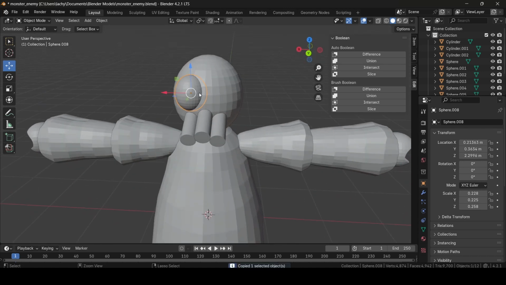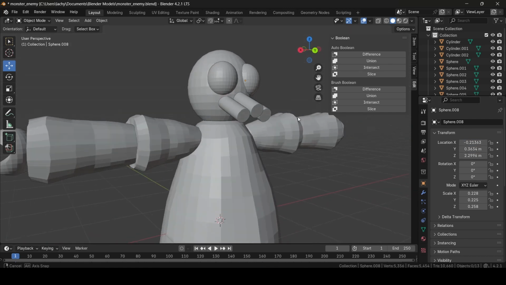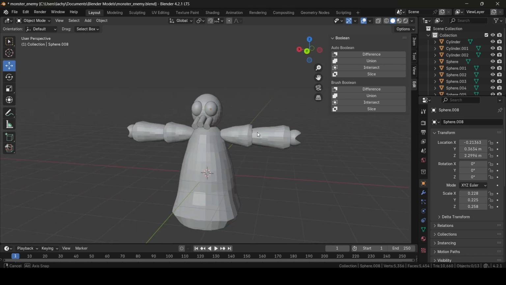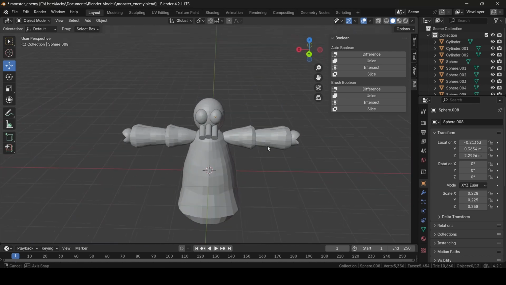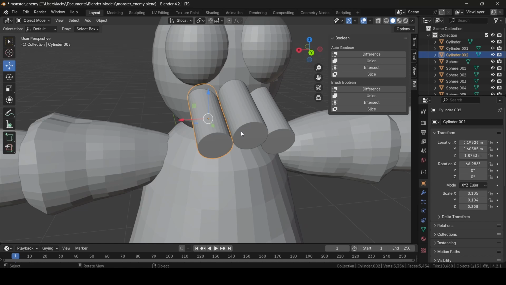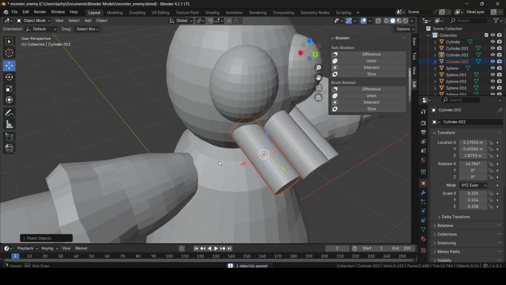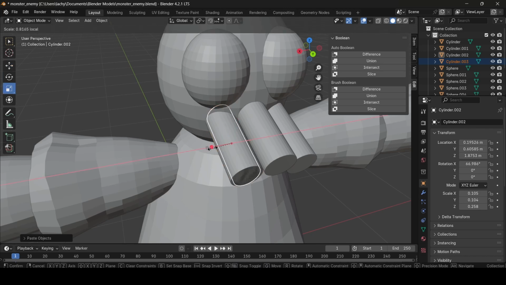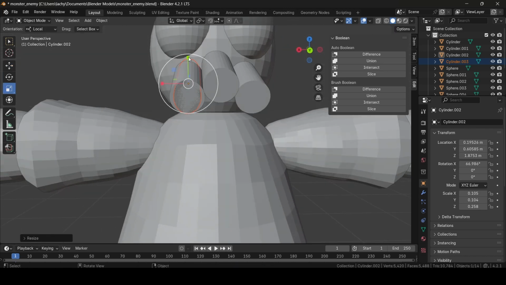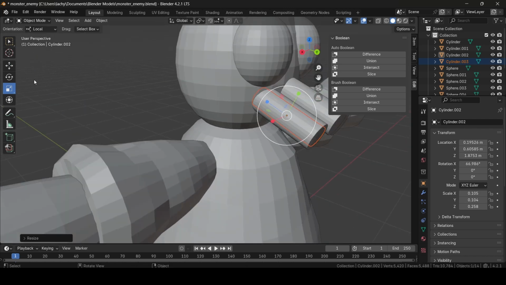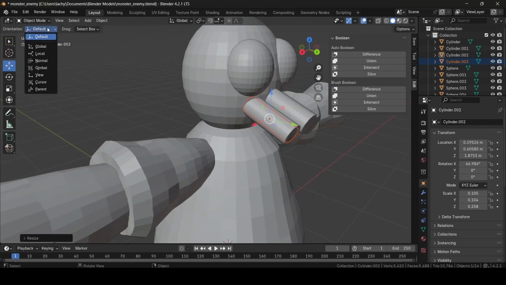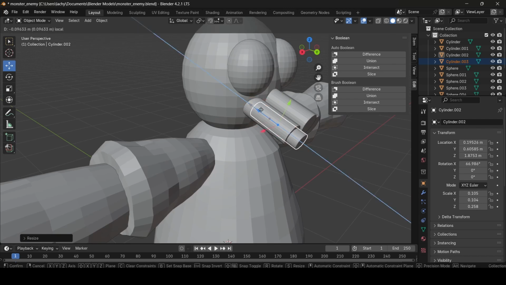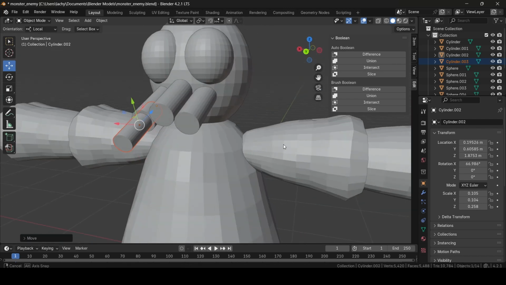And then we can Control-C, Control-V again. And then we can just make the X coordinate a negative, and then boom. So there is our enemy with his eyes. These big bug eyes. So what I'm going to do also is Control-C, Control-V the cylinders here. I'm just going to do one at a time. But I'm going to scale them downwards, because we are actually going to create holes inside of these gas mask cylinder thingies. Just going to switch this to local positioning. There we go. And yeah, we're just going to add some holes inside of here.